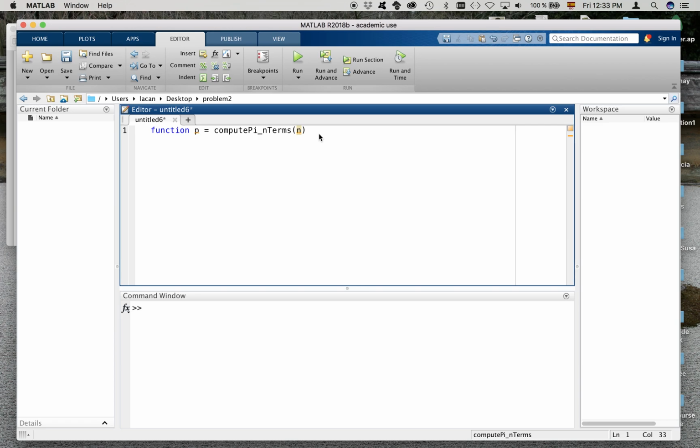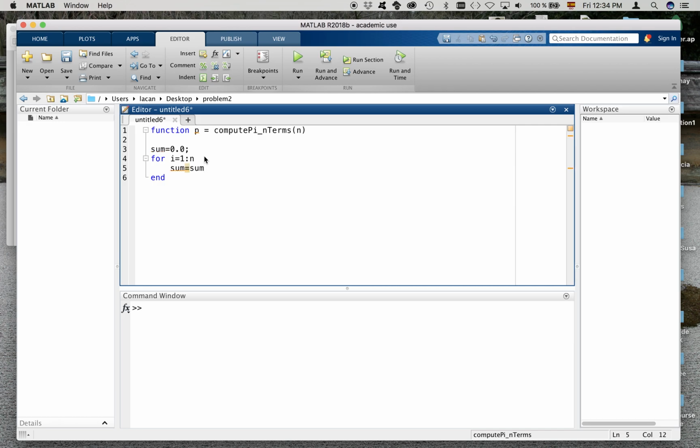So what we will do is set an initial value to sum, which will be 0 because we are computing a summation. Then we will loop for i equals 1 until the number of terms, and in each pass through the loop we will update the value of the summation.